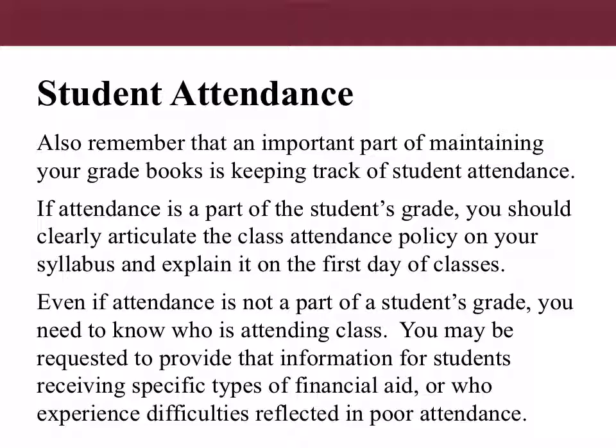Also remember that an important part of maintaining your gradebooks is keeping track of student attendance. If attendance is a part of the student's grade, you should clearly articulate the class attendance policy on your syllabus and explain it on the first day of classes. Even if attendance is not a part of a student's grade, you need to know who is attending class. You may be requested to provide that information for students receiving specific types of financial aid or who experience difficulties reflected in poor attendance.